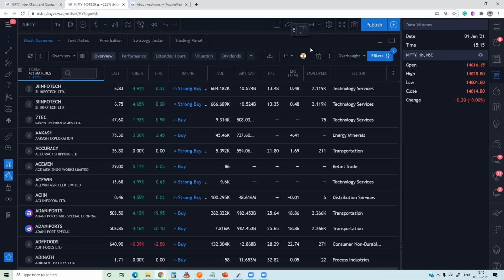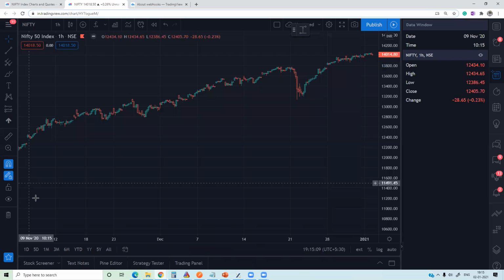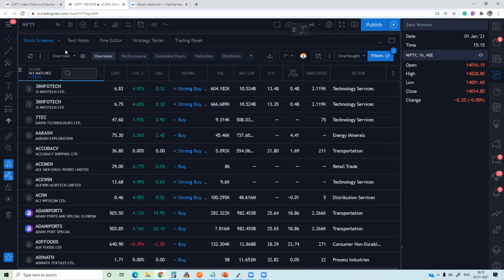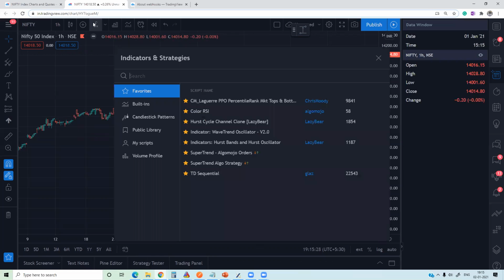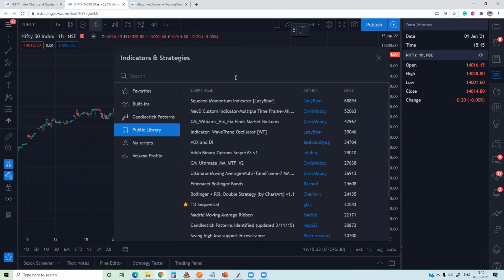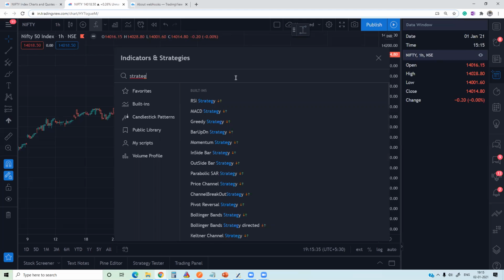You can also transmit those alerts. However, I don't recommend using the screener type of option at this point of time. They are still in the process of enhancing their applications. But going forward, more traders can create their own trading strategies or use existing strategies. You can go back and explore. Thousands of strategies are there in the public library. All you have to do is type strategies. If you see the symbol itself, that means it is a trading strategy and you can automate it.